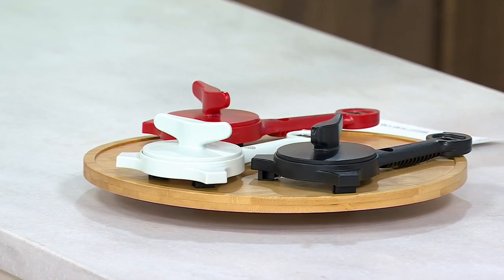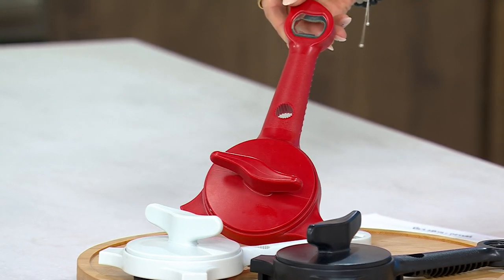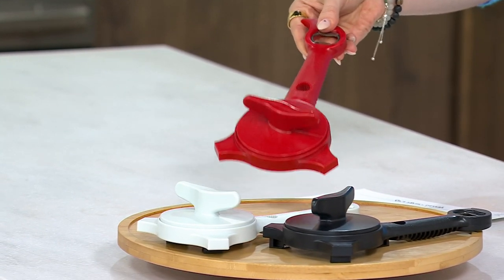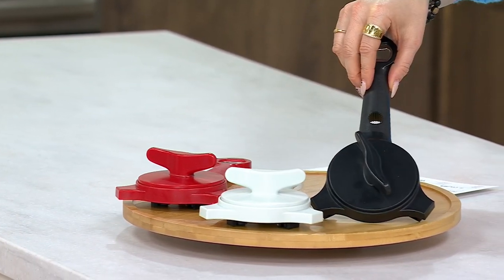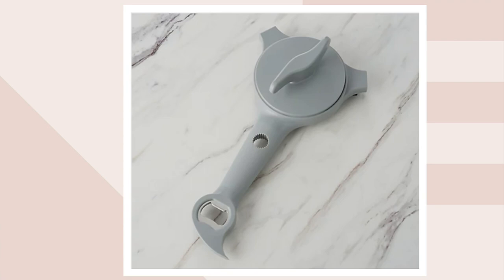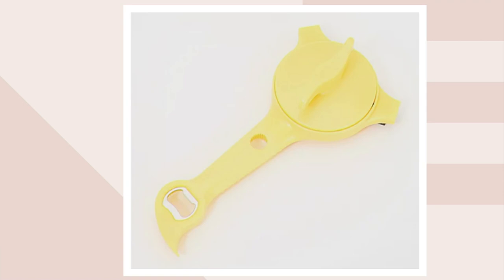This is a great gift. My friend Lola was visiting — she used it. She stayed with me for like a week and a half. She just got a new home in Colorado and she was like, I need one of those. So I sent that over to her as a little housewarming gift. My parents use it. You use it all of the time. The colors I have in front of me — very popular — is the red, the white, and the black. And then on QVC.com there's aqua, berry, gray, eggplant, tangerine, yellow, slate, and finally we have it in the sand. It's a sale price and free shipping.